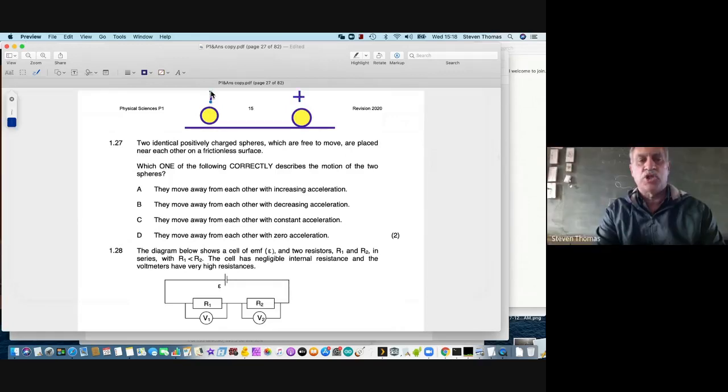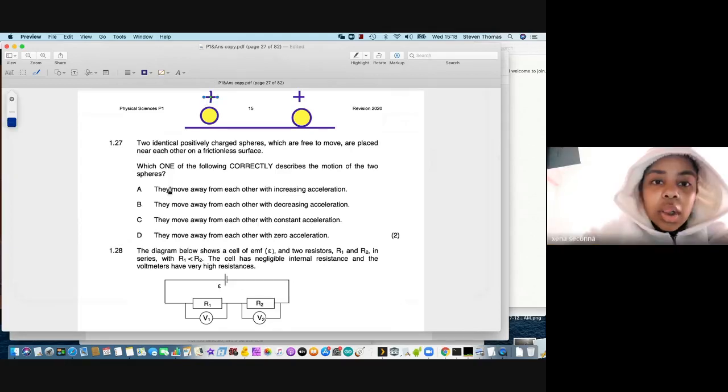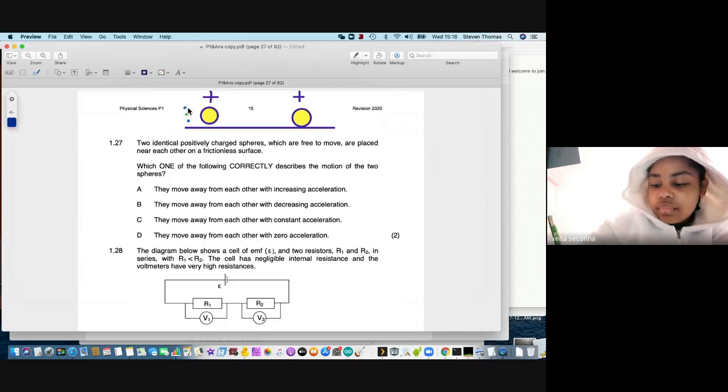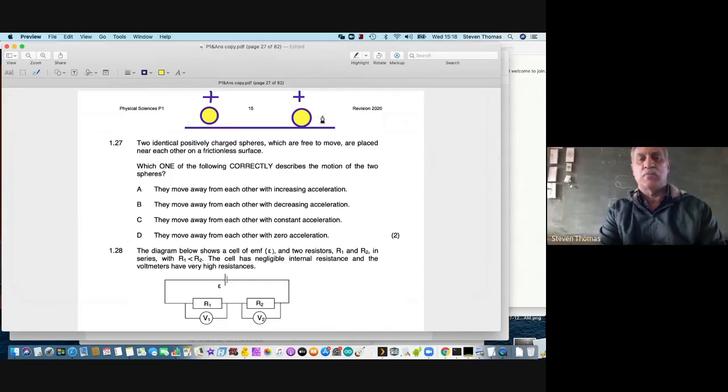So now my question is, what is going to happen? Do they attract or repel? Repel. Lovely. Well done. So they're going to move apart.